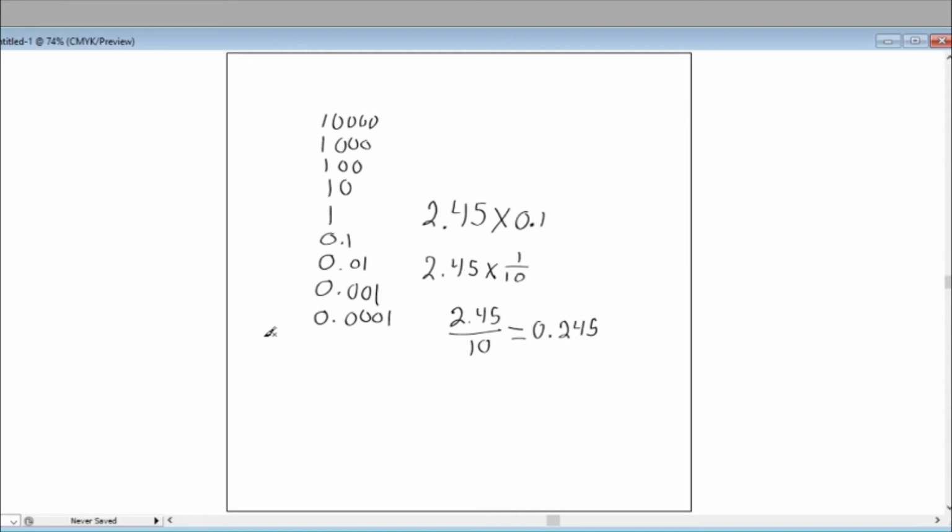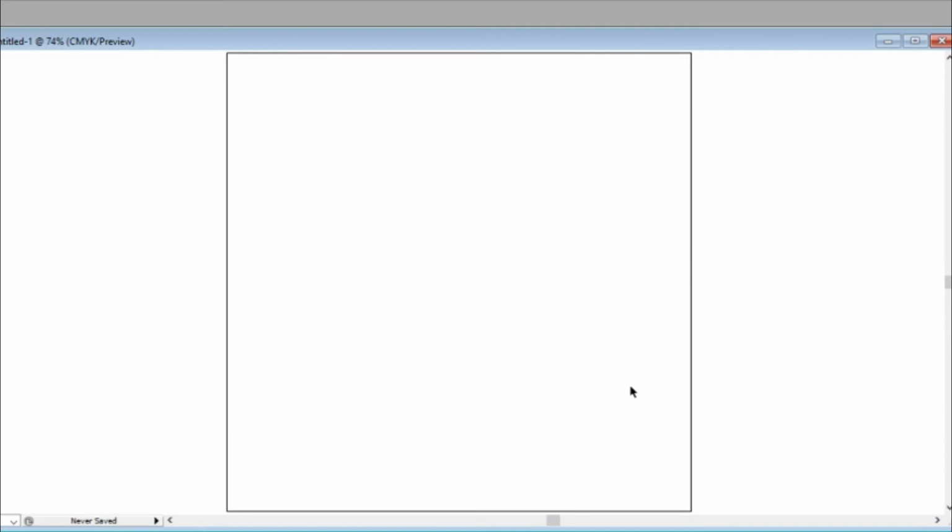Okay, let me clear this off and come up with a new one. Let's see. Let's have 32.795. And I'm going to multiply this by 0.001. So 1/1000th. Okay. Again, I'd rather think about this as a fraction. That's just how my brain works. I like fractions. So this is 32.795 times. This is a fraction, like I said, 1/1000th. So 1 over 1,000.